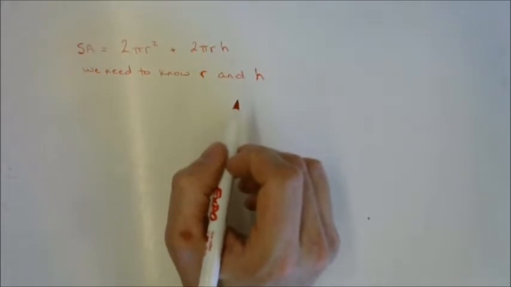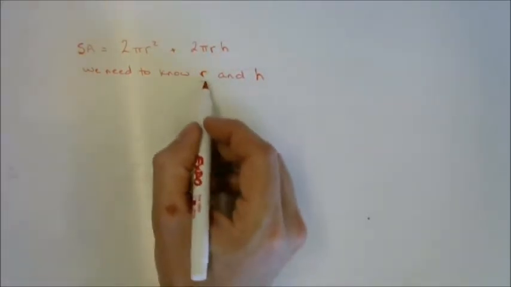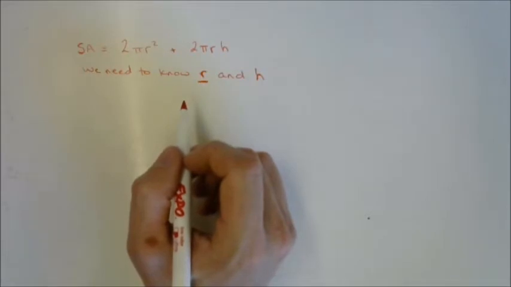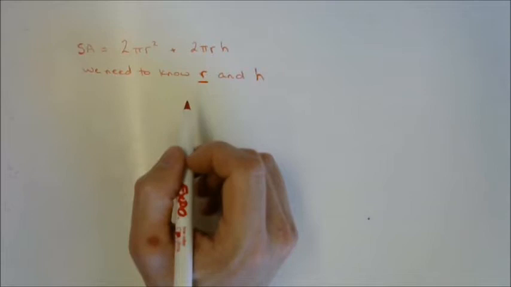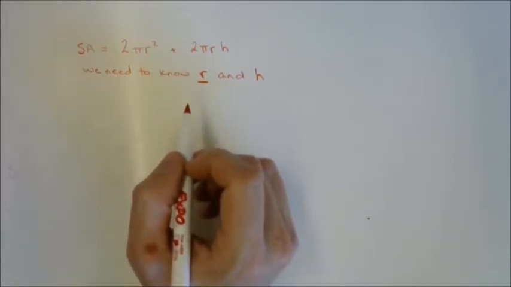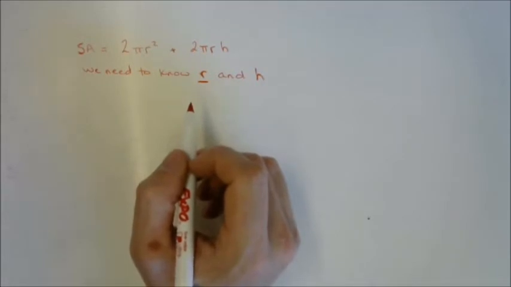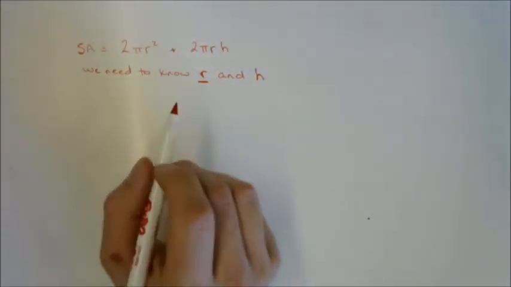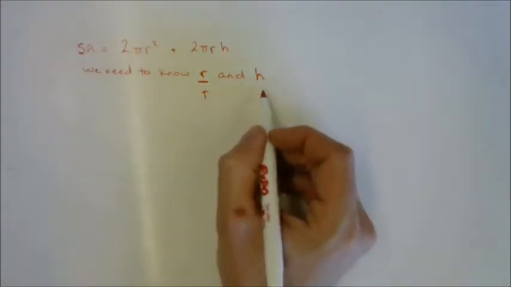In order to investigate, I'm reading from number 2. In order to investigate our options, we're going to choose cylinders that have different radii. So maybe a radius of 2, then a radius of 3, then a radius of 4. In order to calculate the surface area of each cylinder, we'll need to know the height and how the height changes with respect to radius. Think about this. As the radius increases, what's going to happen to the height? Height will decrease, because surface area is always going to be the same. As the radius increases, height will decrease.